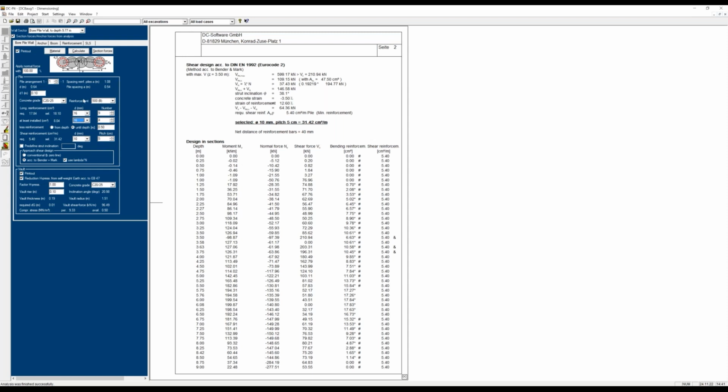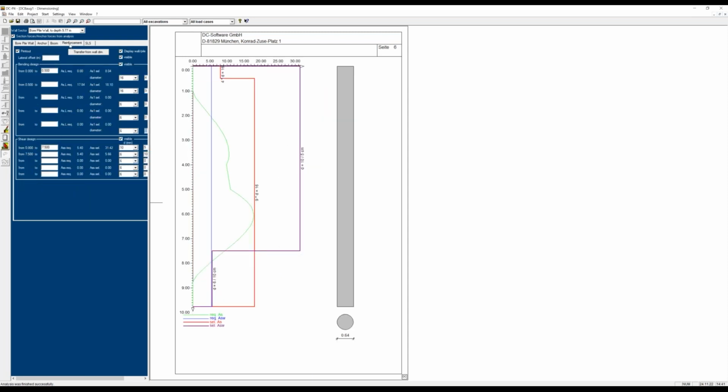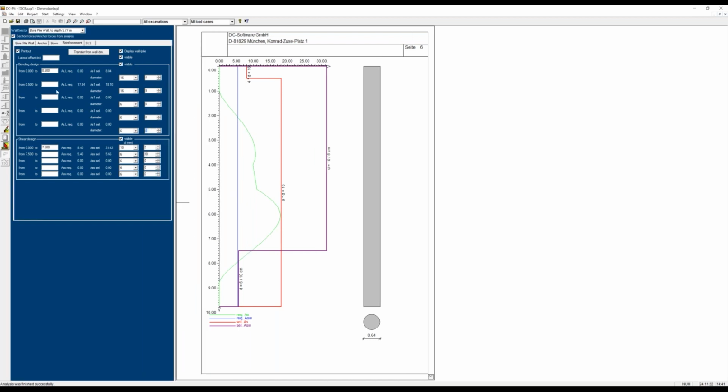And this reinforcement may also be defined in different steps here on this page. And we see that, for example, if we define the reinforcement to 2 meters and 50, we need 4 diameters of 16.